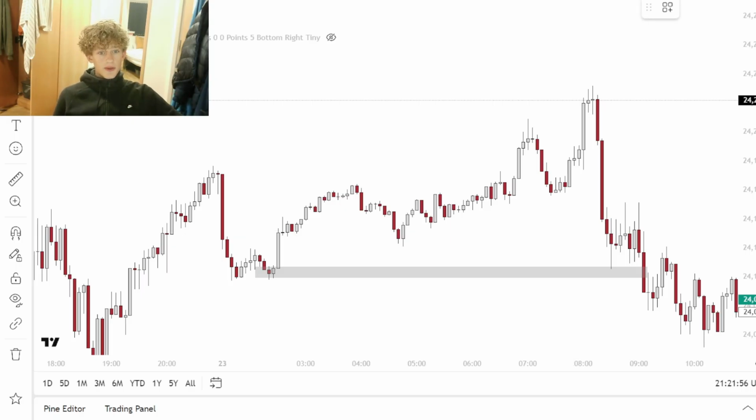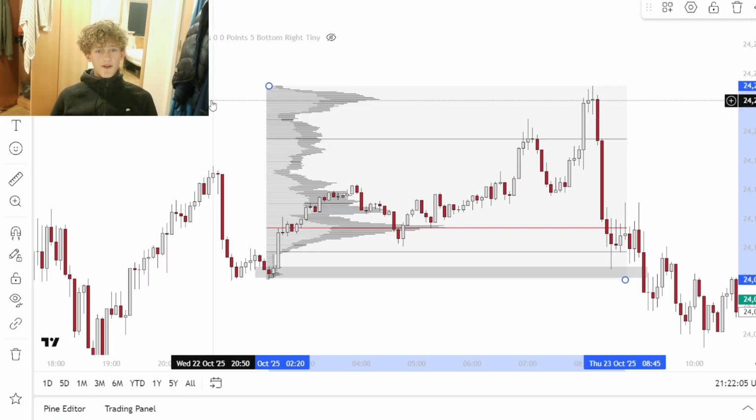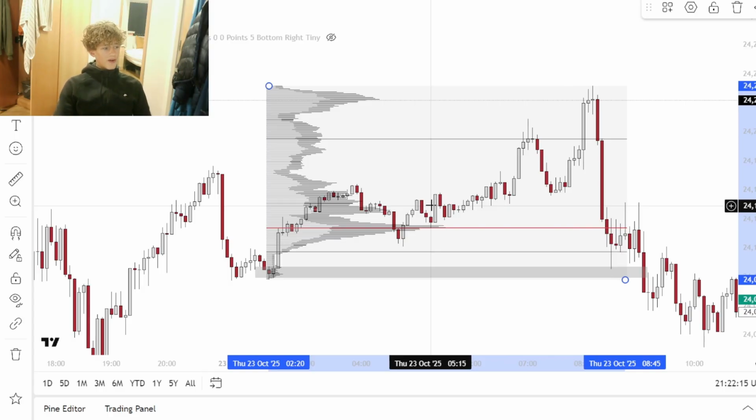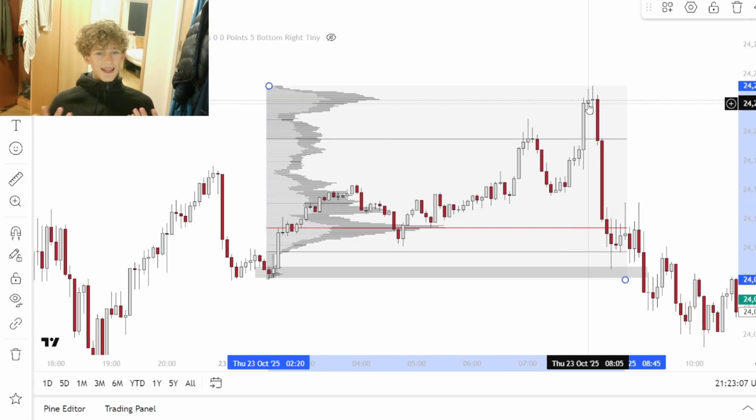What happens if you draw out the volume profile? Immediately you can see, apart from the other setups, this POC is very low. It is literally on the candle that we are gonna potentially enter on. That immediately signals to me, hold on, wait, what's going on? I can see there's a lot of volume up here with that quick reversal. That indicates to me that there's a bit of selling pressure on this setup, as huge bullish momentum just cancelled out like that with a couple candles and a couple wicks.